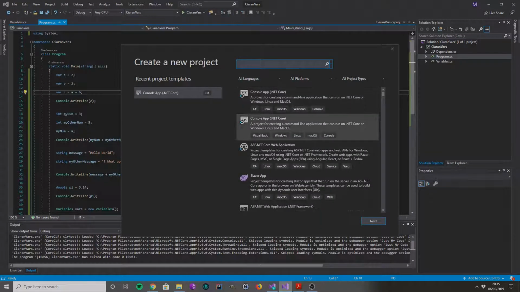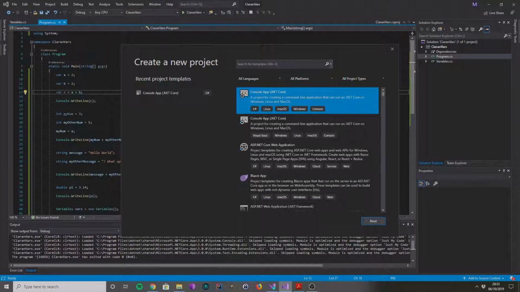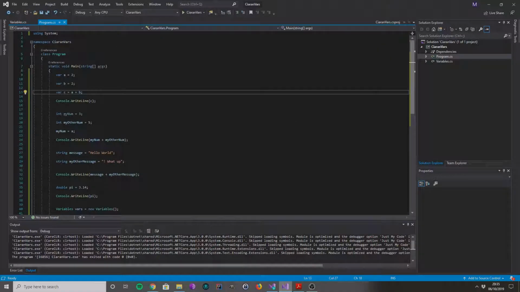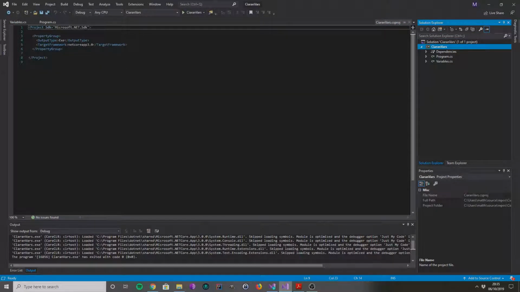You can choose here what kind of project you want to create. We're just going to do a .NET Core console app. So you click on that, go on next, they'll ask you to create a name, so then just create a name, and then you go on create, and it'll create your project for you. So you'll have your project by here, Kieran Vars, I've called it just to show you a couple of examples with variables. The name of the solution that we've created is Kieran Vars as well.